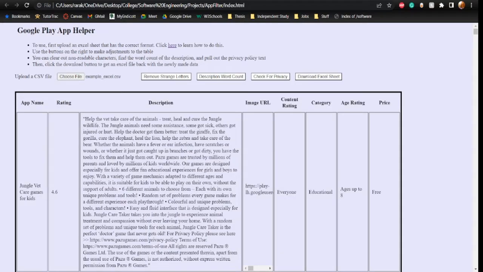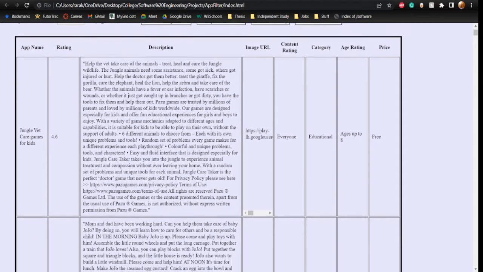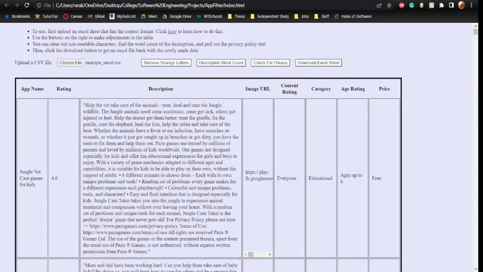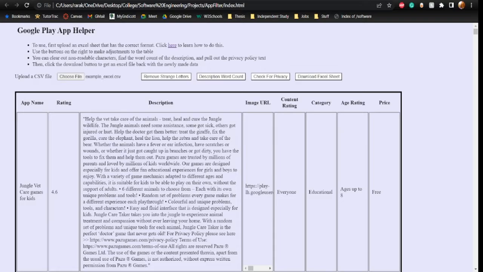And once you do this, you'll see a table of everything that was scraped. So this includes names, ratings, descriptions, the price if it comes with one. From there, you're able to modify this based upon the buttons right up top here. So sometimes Excel has some strange characters that it can't render, and if you're posting, let's say, the descriptions into some type of reader to search through characters and words and things like that, you don't really want to see weird characters and stuff like that.